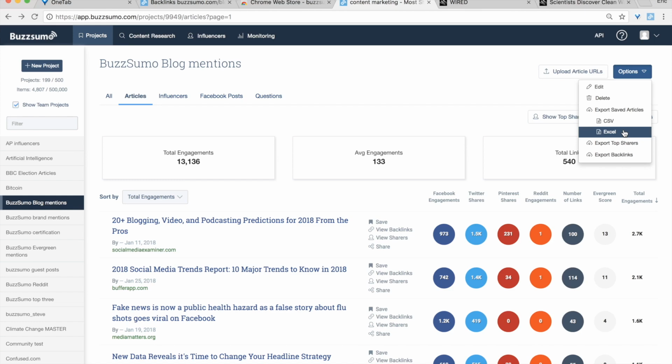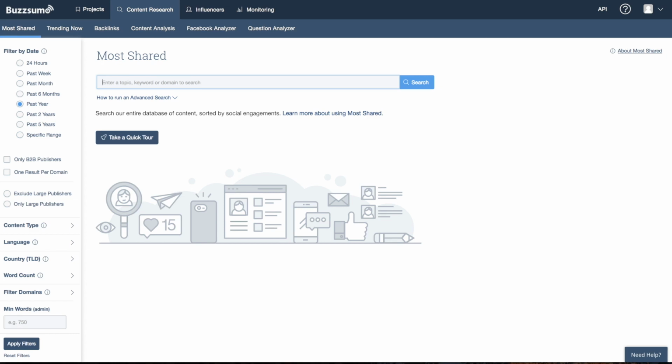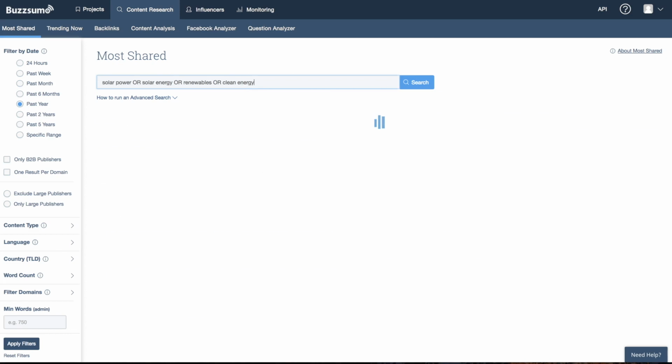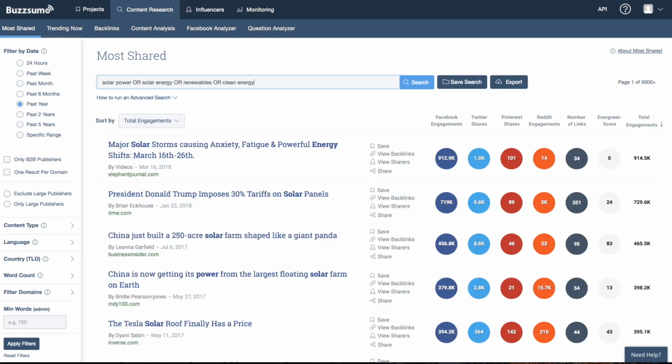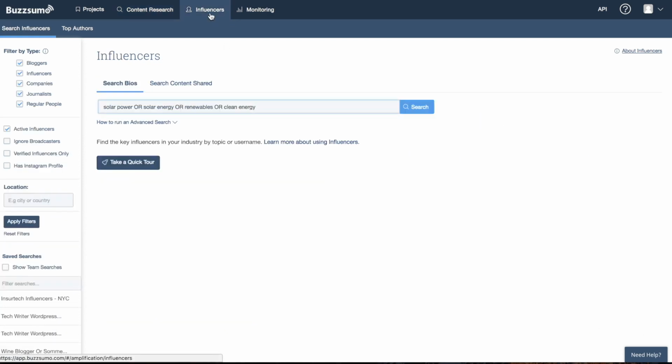Now that we've toured the whole platform, let's do a quick recap and discuss some key takeaways. Let's remember our top 3 learning objectives for mastering BuzzSumo: understanding filters, how to structure searches, and saving our work. Filtered searches can make the difference between finding relevant, interesting, and helpful content versus not. For example, in Most Shared, would the B2B filter present more relevant content for your B2B client? Perhaps. If you're a local business and you want to target influencers, doesn't it make more sense to target them in your city or state rather than search global results?